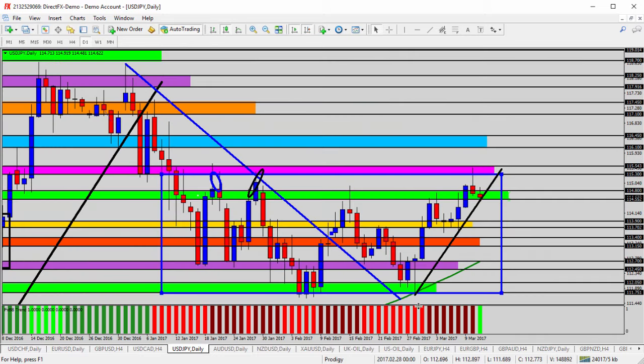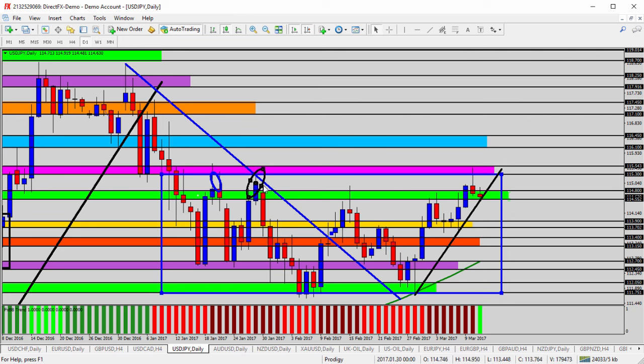The blue trend line was a downtrend. The black trend line shows us a current uptrend. It's been moving higher over the past couple of weeks. Last week we saw the market hit the green zone, settle down on the yellow shaded area, find support at the yellow shaded area, and then start moving back up again. We saw it hit the pink zone. Now we're at the green zone.